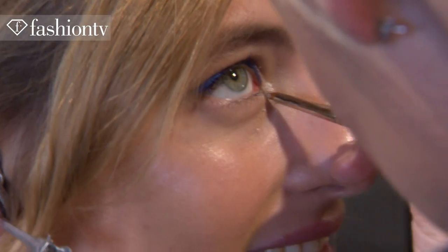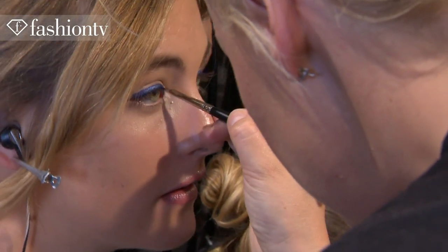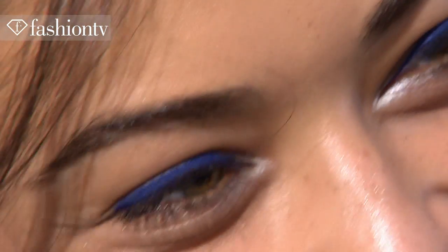We applied a navy blue eyeliner by MAC called MAC Chromaliner Marine Ultra, and over the liner we applied a blue pigment that has a shine to it to create an iridescence on top of the eyeliner. And in the inner corner of the eye we applied white pigment by MAC that we mixed with mixing medium, just on the inner corner, which creates a very strong highlight which really stands out on the catwalk.